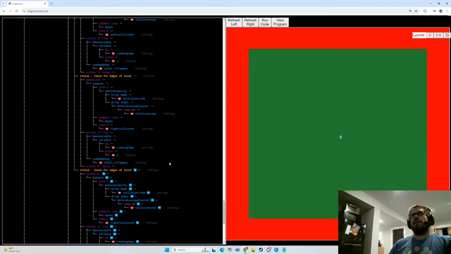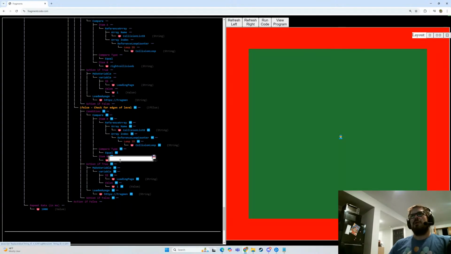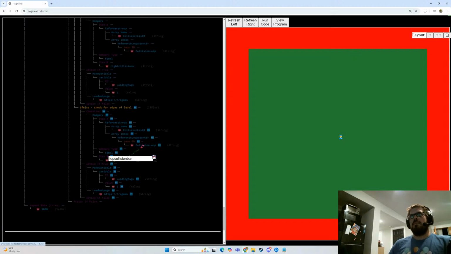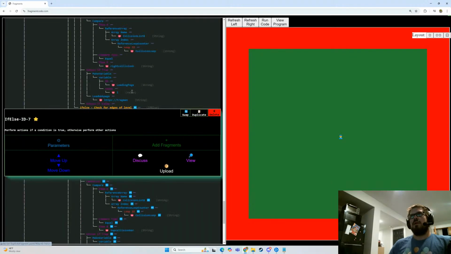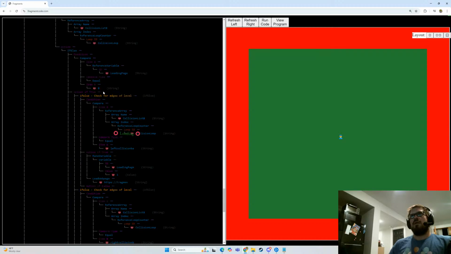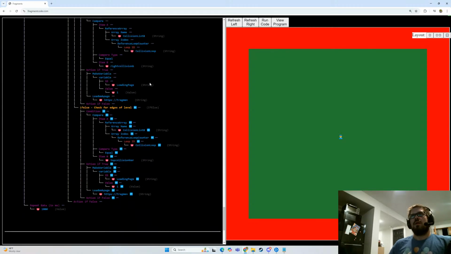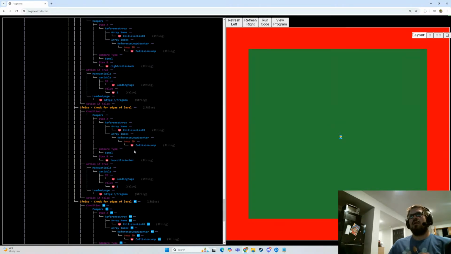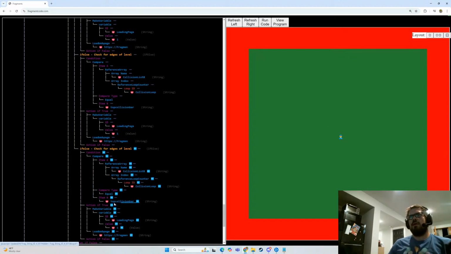Okay, so we have left, right collision bar, top collision bar, and then bottom collision bar. Okay, now here we have our bottom collision bar. All right. Let's just verify that things work here. Top.